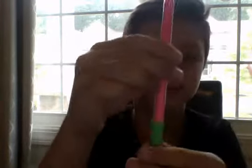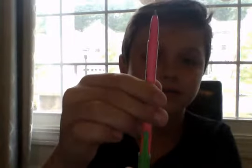Does this thing come off? Probably should have got a different pen. I'd say I've never used this pen. You switch it, and then it turns on there.